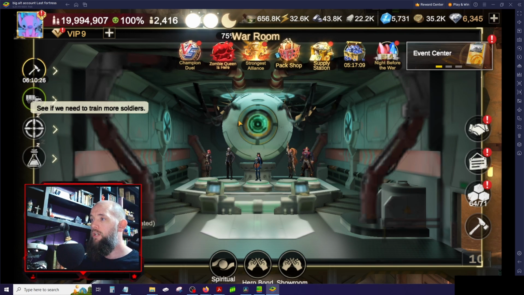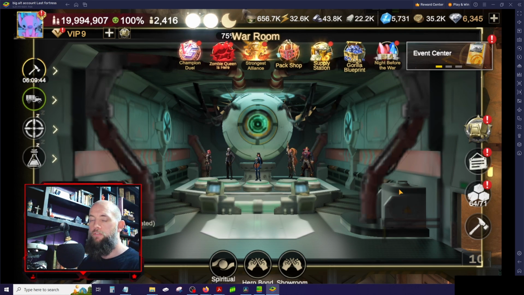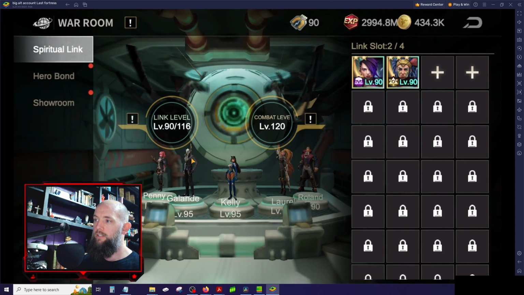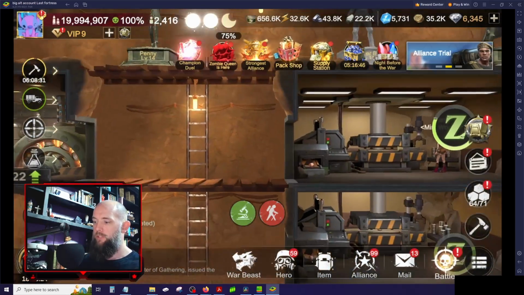So now, instead of the leader heroes being selected, and those are just who your leader heroes are no matter what, the leader heroes are now whoever has the most resources, whoever has the highest level. And I want to show you what I mean by that. If I go to Spiritual Link, let's take a look at Glande here. He's a level 95. He's one of the leader heroes. These are our watchers, who are all the leader heroes. Keep an eye on that because it's about to switch up to a different hero.